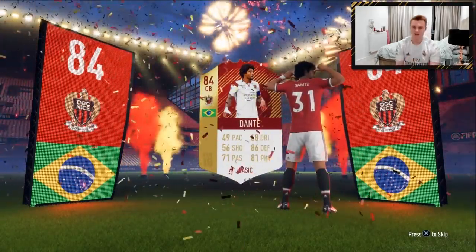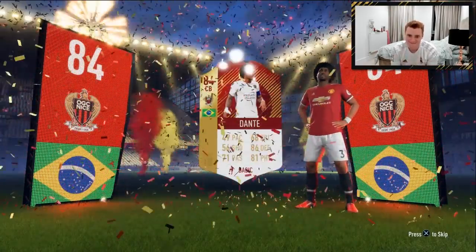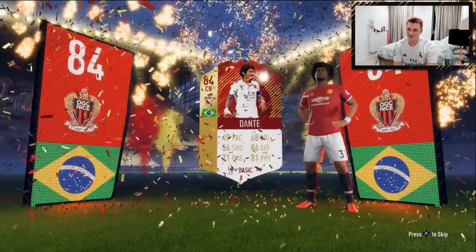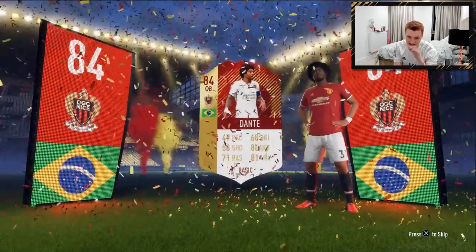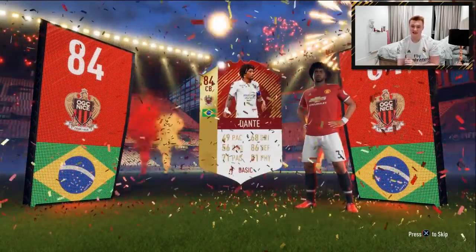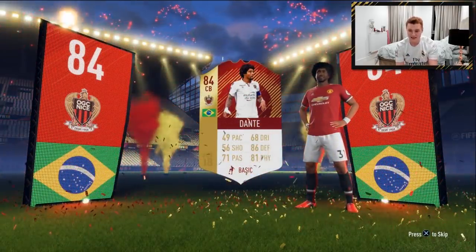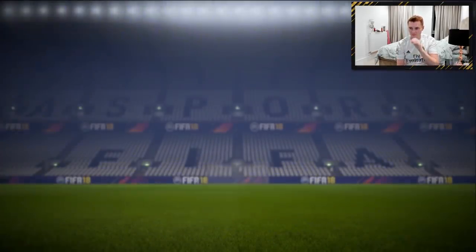Oh, okay, that's not good. 84 is our best. After De Bruyne last month, I couldn't really expect anything too incredible. Anything from Manchester United, anything from Manchester City, anything from Atletico Madrid, anything from either Milan team, I will consider it a win. Let's go. Let's go.